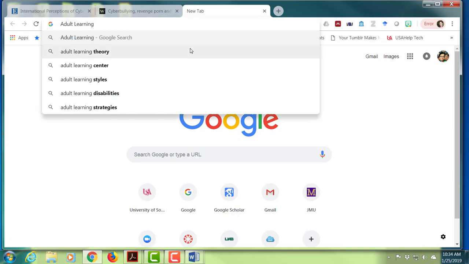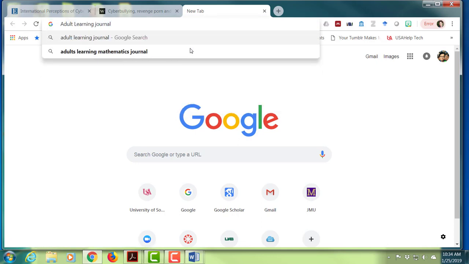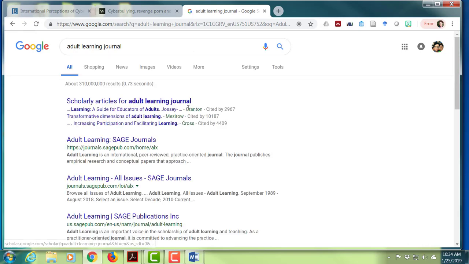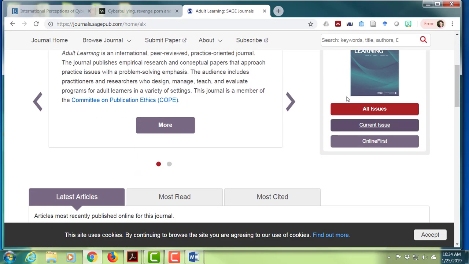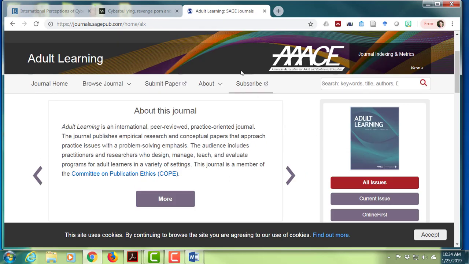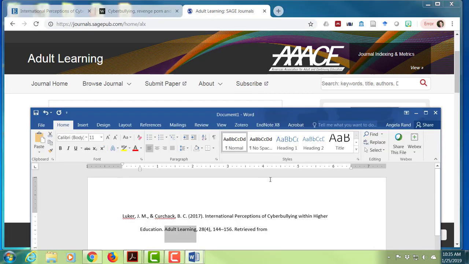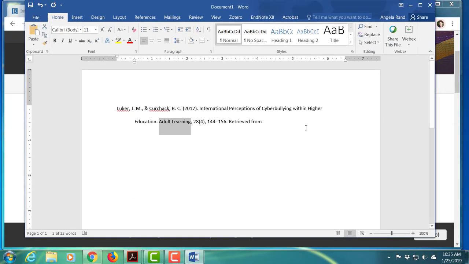Search for Adult Learning, and we want the journal. Adult Learning Journal. It's a Sage journal. This is the home page of the publisher of Adult Learning. See, there's Adult Learning, the journal. And what you want to do is copy and paste this URL, and that's what you put behind here. Just like that.